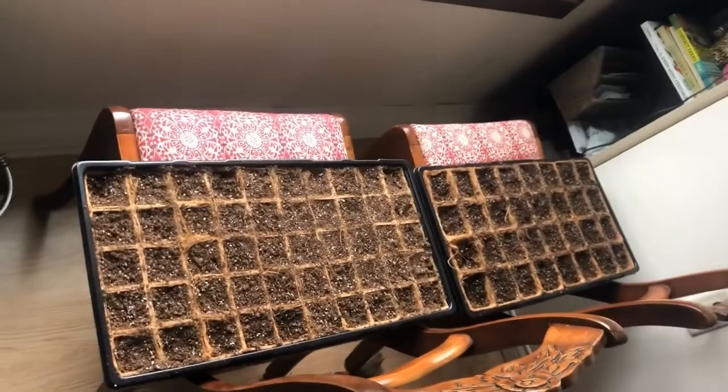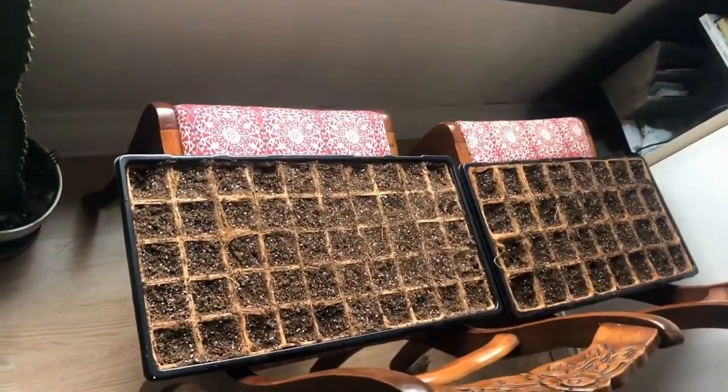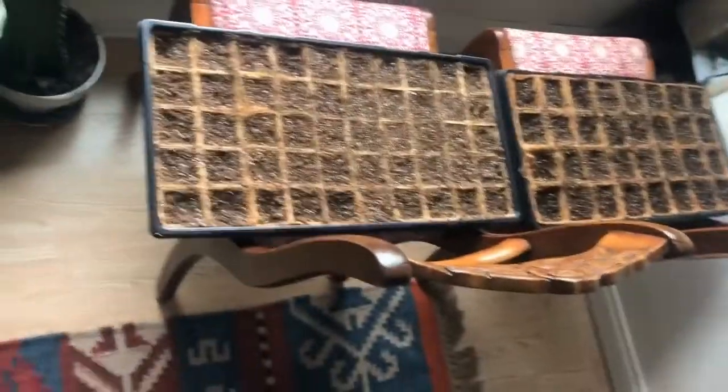And I am showing you my seed starting system. I do not use any grow lights because I don't have any right now. So basically I found the sunniest window in my house, a south facing window, and just turned this space into a growing room.